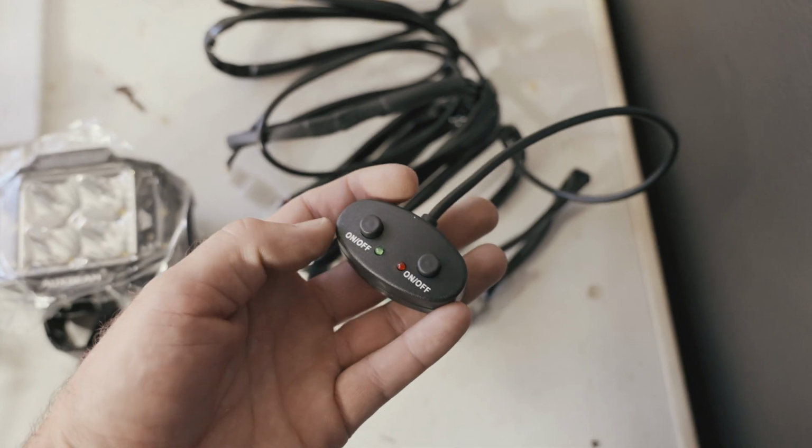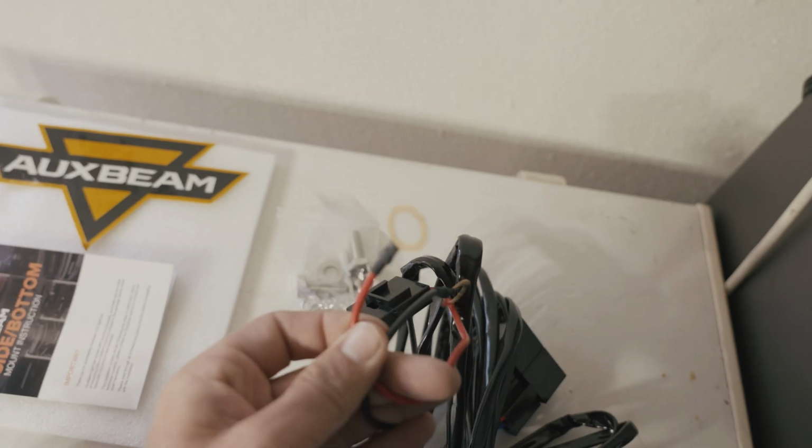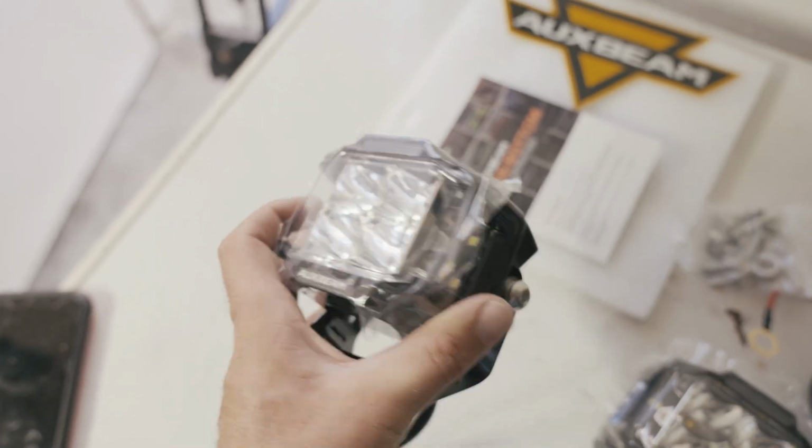We have a harness here complete with an on and off switch, plugs for the back of the lights, inline relays, source for power, source for ground, mounting hardware, sticker, instructions, and then the lights.